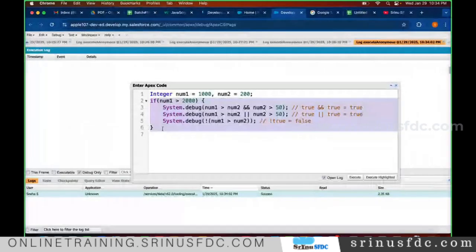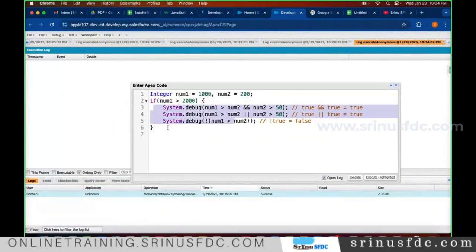When we use if else, if the condition is not met and nothing is executed, alternatively you want to execute something in the else scenario. At that time we use else like this.